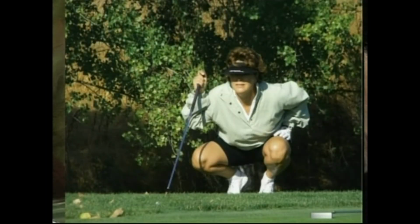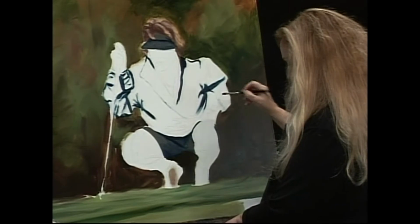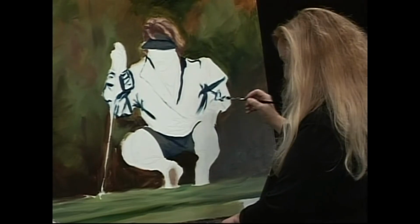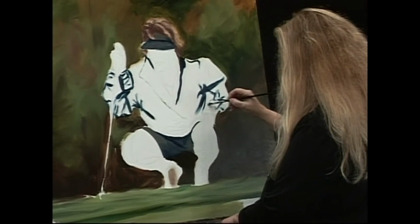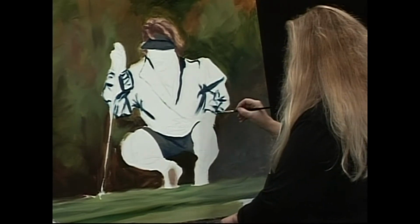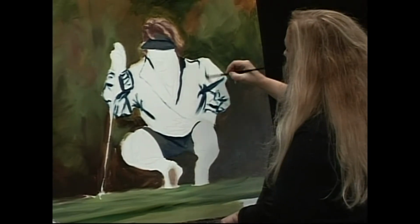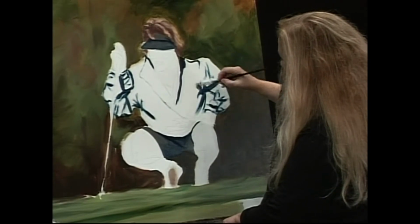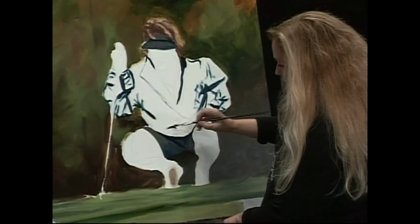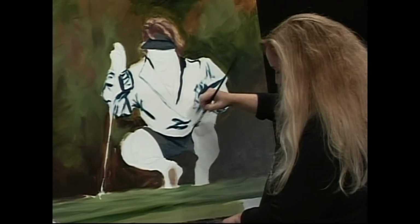I'm even using a scruffy brush to draw with because I'm not concerned with details at this point. Not that you have to, but I'm just telling you that. I'm not there yet. Okay, there's your glove. So all I'm asking myself is, is it dark? Is it light? Do I need to throw something in there yet? I'm probably attacking it a little faster than I would at home, because I really want you guys to be able to see some results.